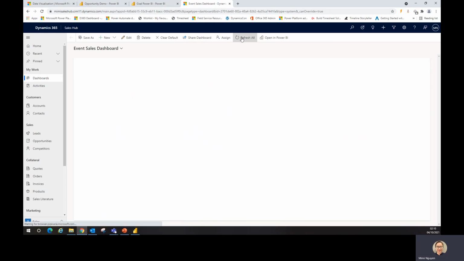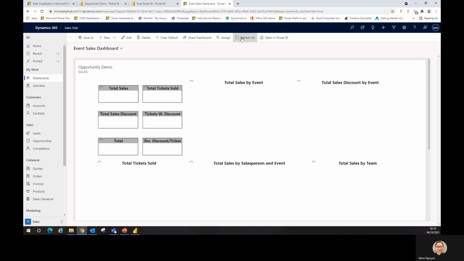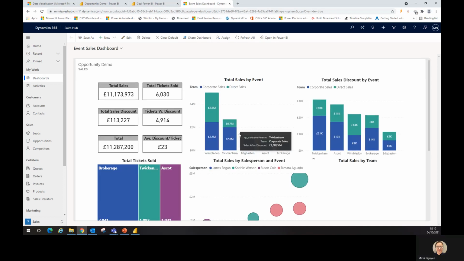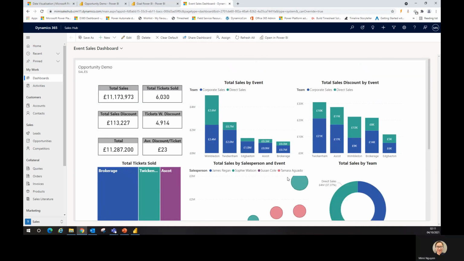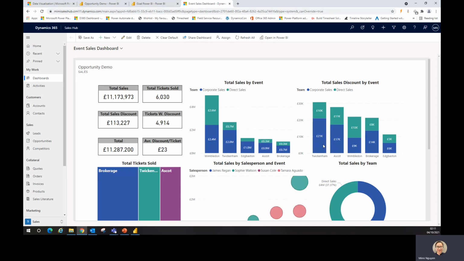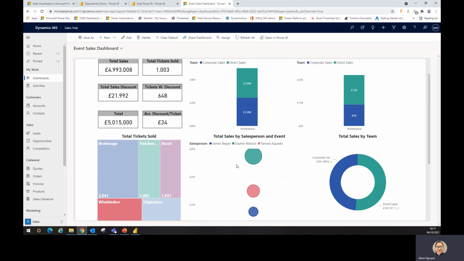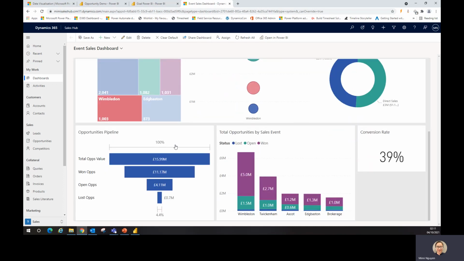Let me refresh it. So you are able to interact with this report exactly the same way as in Power BI Desktop. And these are the individual visuals that I pinned to this dashboard.